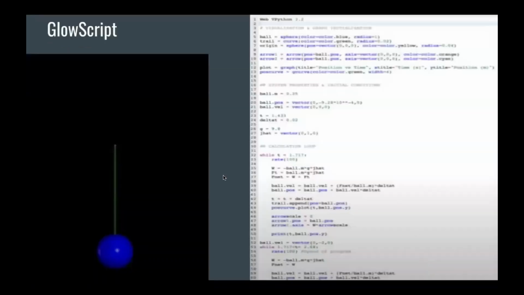Now, as for the GlowScript, here is a screenshot of my code. You can see the while loop starting from 1.7.17 because that's when the graph on the previous slide, if you could tell, started the descent and the actual movement on the graph, the slope, and then you can see the equations used, the velocity update, the position update, to calculate what I'm looking for with the spring. And then here is what it comes out with once you play the code.